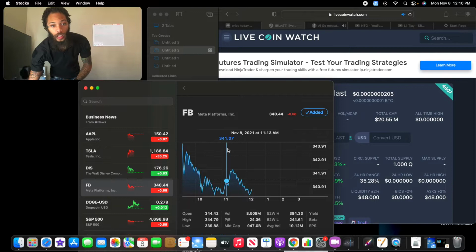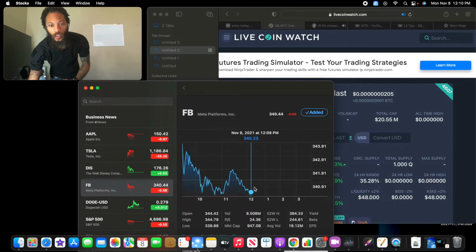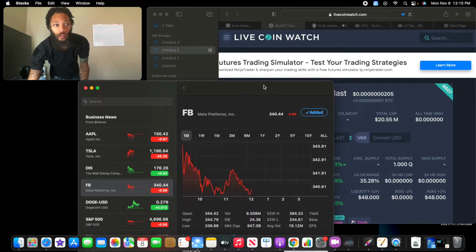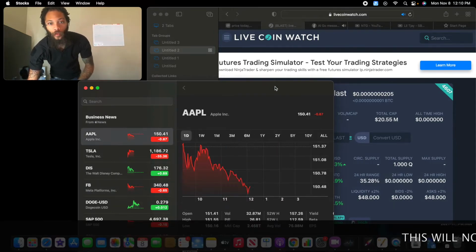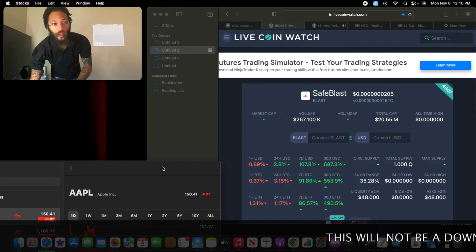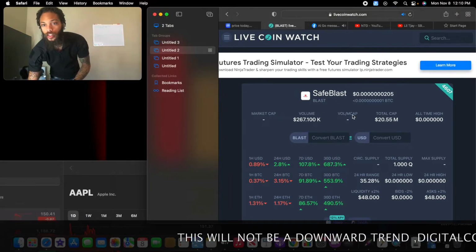If we check here, we look at Meta Platforms, Facebook. It's looking like it's going down, and looks like it's trying to go back up. So right now, it'll probably be a great time to buy. Again, I'm not a financial advisor, but I do buy fractional shares of Facebook and a little bit of Apple. With that being said, let's pull this down. They are both down. I'm just happy that the stock market has actually opened up. Love when the stock market is opened up.